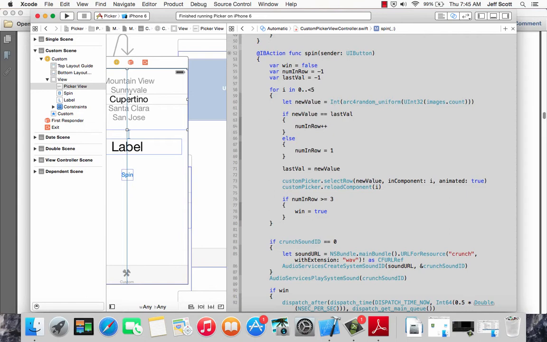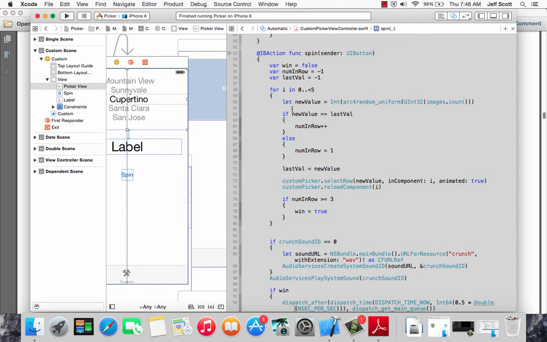Since we don't have anything, we set those both to -1. Next, we loop through all 5 of our components, so in other words, all 5 of those things that we want to have twirling around. And you notice that we use one of the special for loops, going from 0 to 4, and we get a count from the images array. And what ends up happening here is we end up getting a random image put in locations 0, 1, 2, 3, and 4.